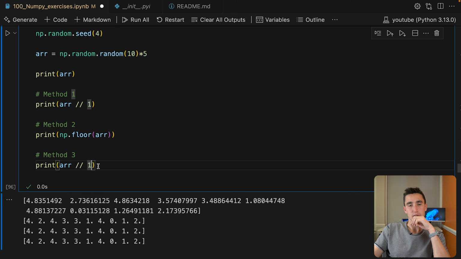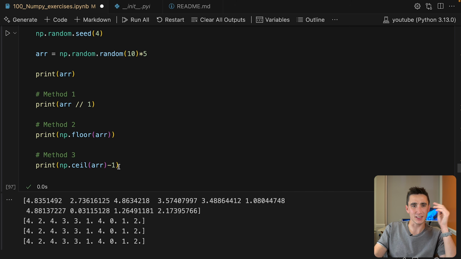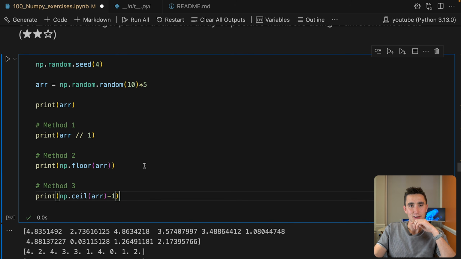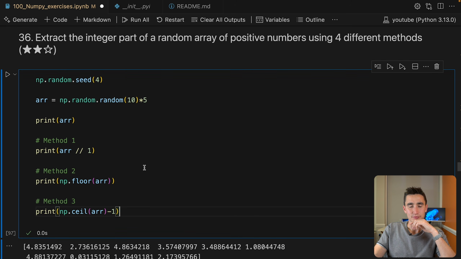All right, what else could we do? I mean, you could do the ceiling and then minus 1. I don't know if that counts. np.ceil array minus 1. That would give us the same. I think that's a valid enough method. I'm trying to think if there's another good way here.